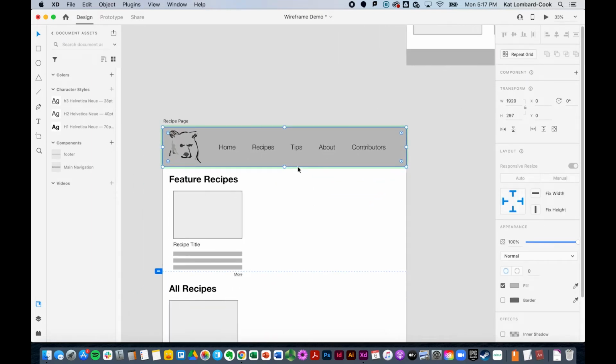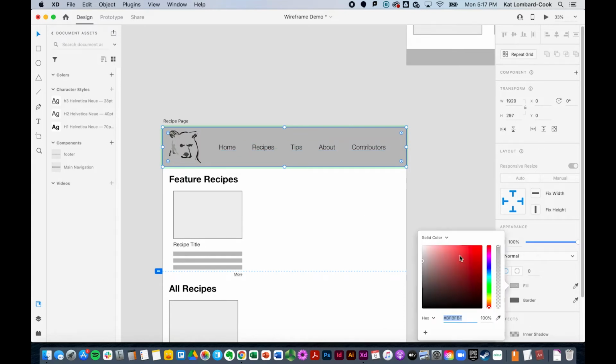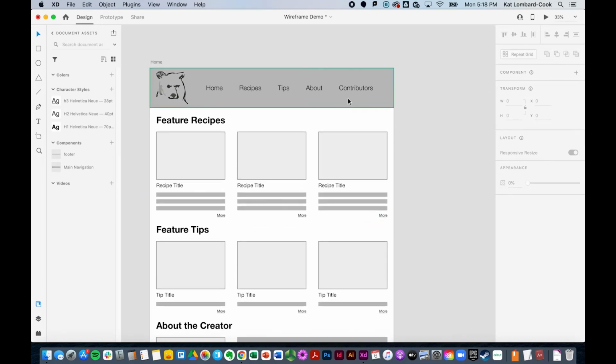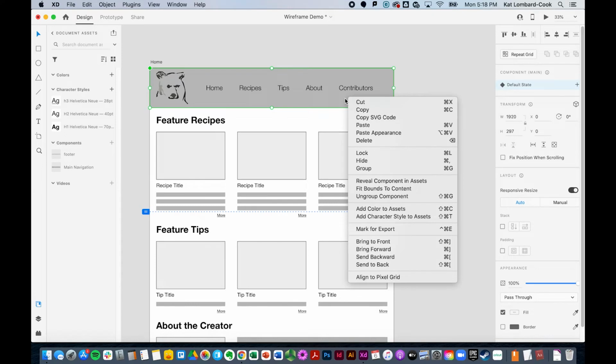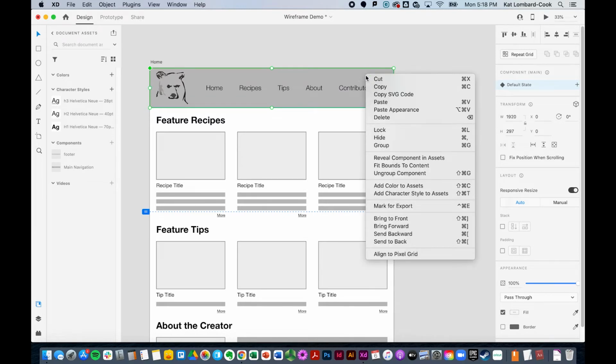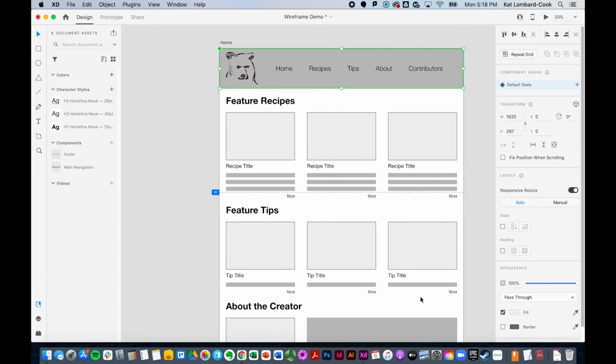So I'm going to double click into here, and I've got my fill and my border. Now let's say we've been doing style on the site, and I've decided I want it this really atrociously bright red. I've made it bright red. You notice it's not bright up here. Now I'm going to click on this guy, and I want to edit the actual component.